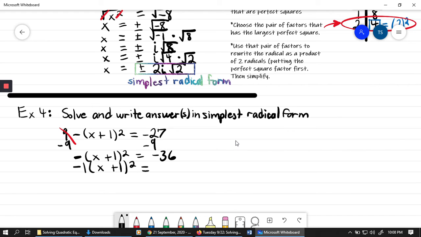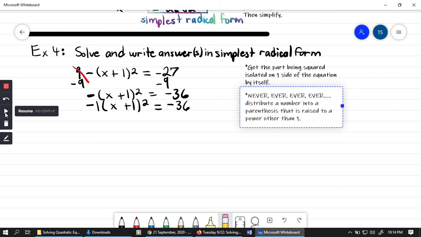Alright. So again, we know that we're not going to distribute. Okay, so guys, the only set of parentheses that you could distribute into is one that had a power of 1. In other words, one where you didn't see an exponent. Because remember, if it has an exponent of 1, more than likely you're not going to see that exponent 1 written.